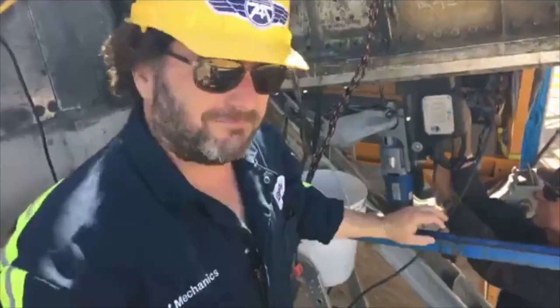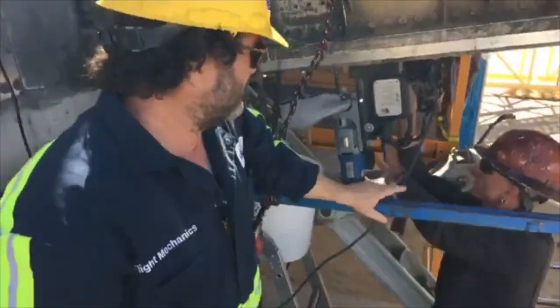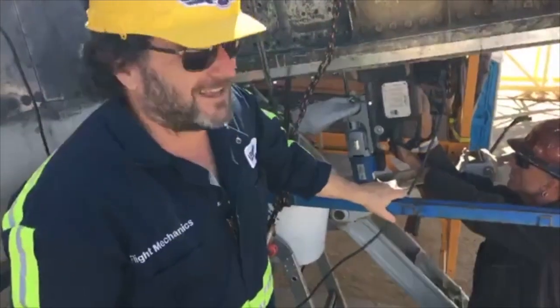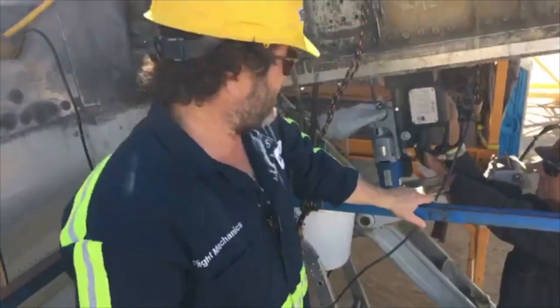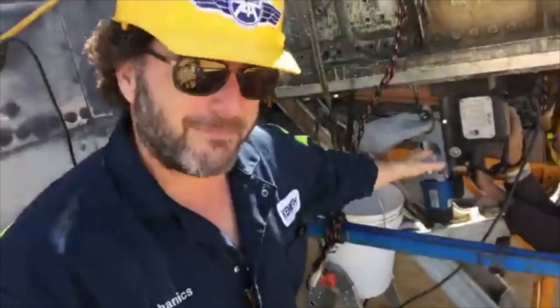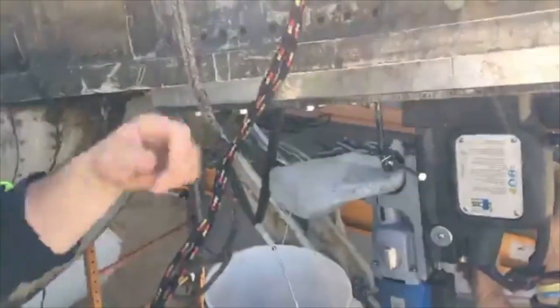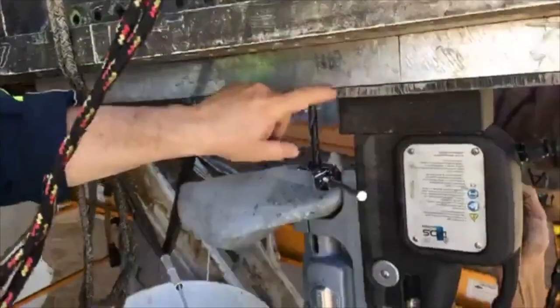Because we tried to use a regular mag drill to get through and it just wouldn't work. So we reached out to the guys at CS Unitec BDS, and they have loaned us this amazing MAV-485 mag drill. And you can see Taylor working away here through the titanium through steel plates.